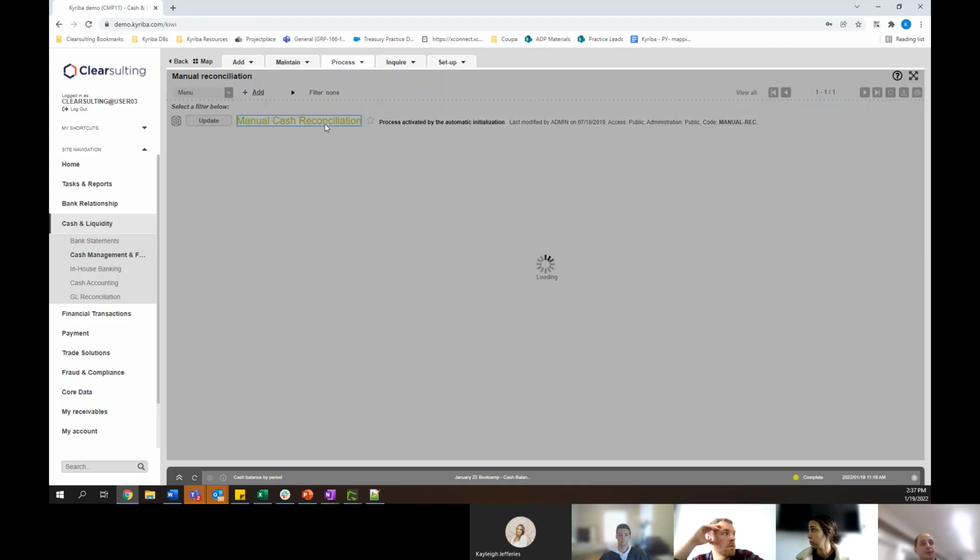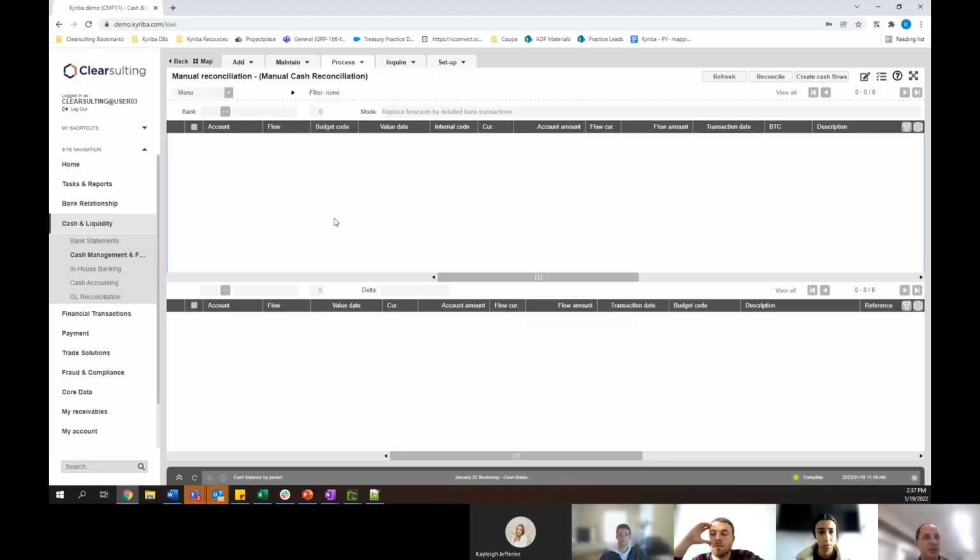And this template is going to show us, there's nothing here and it's fine, all the flows that are on hold from the bank module. Then we can either try to match it up manually to a forecast, or we can analyze it, make sure it makes sense, that it wasn't fraud, and then create a cash flow to acknowledge that that money actually came in, actually went out.